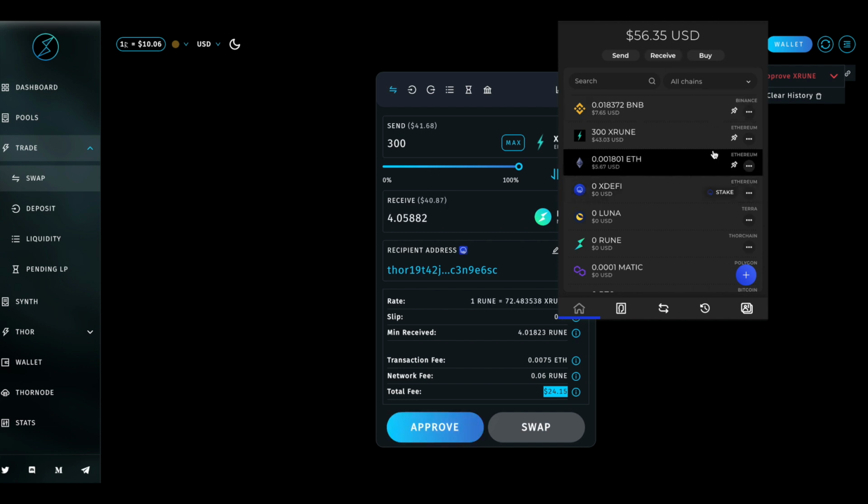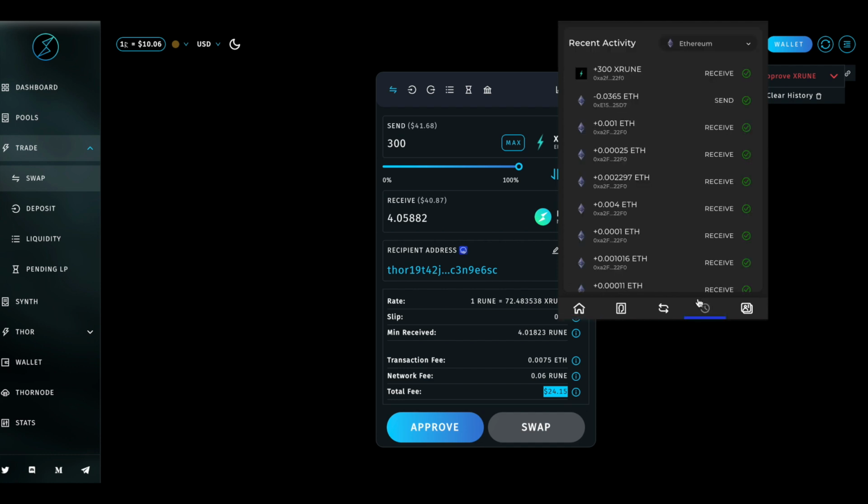Now, also some really cool features on XDEFI is this. If you go to the transaction history, say for example, you accidentally send that gas fee with 20 gwei and you're sitting there like, dude, this is taking forever. I don't know what's going on, but I need this transaction to go through. Well, if you go on this little recent transaction history, there will be a transaction that says pending right here. If you click on the transaction when it says pending, it will allow you to speed it up just like in MetaMask. It is great.